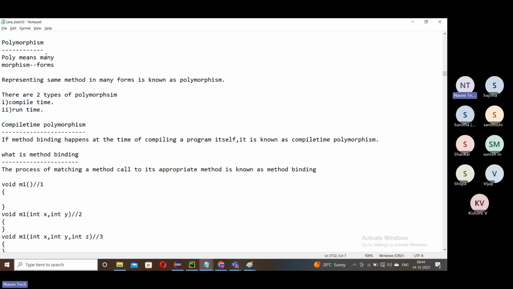Poly means many. Morphism means forms, right? So this is the general meaning of polymorphism. So what is that in Java then? At this level, whatever is needed to understand and implement Java, you are already ready with that, friends.